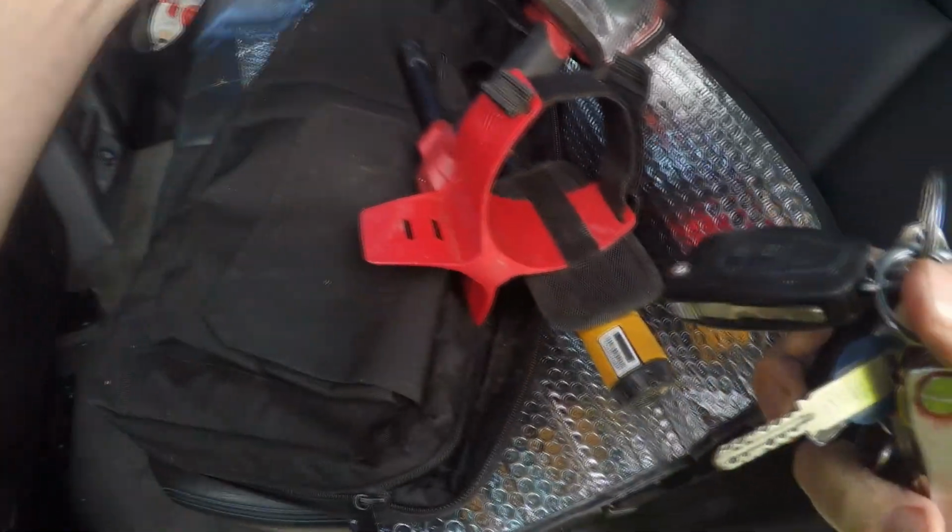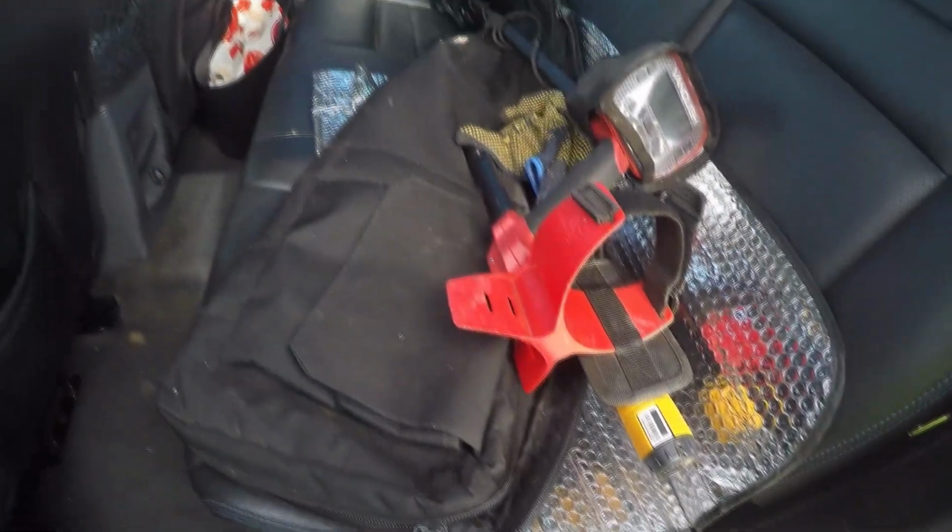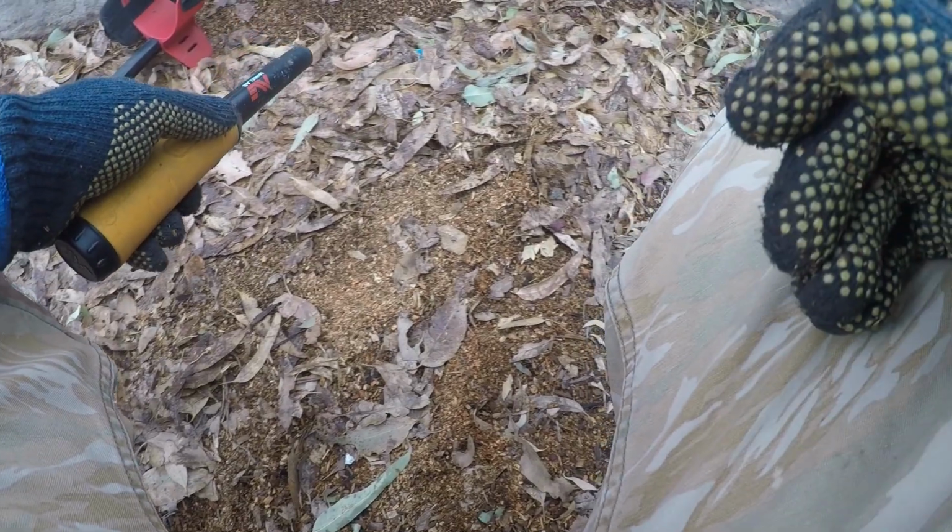$1. Well, guys, a few people are starting to roll up at that park, so it's time to maybe move on to somewhere else. Alright guys, we're at a new park and first target, $2.